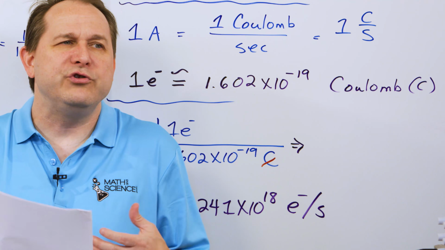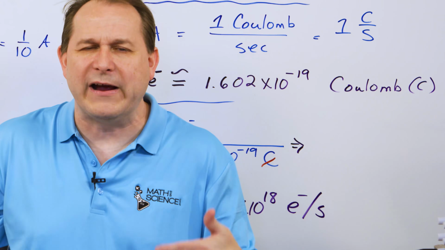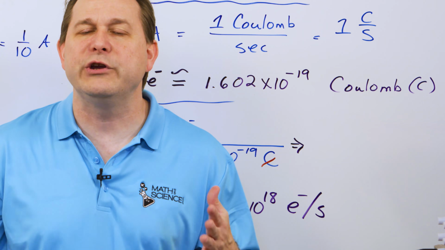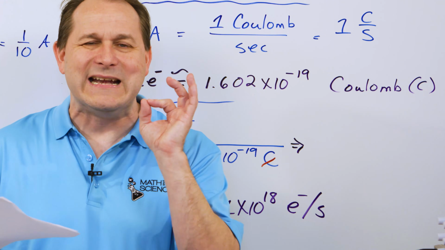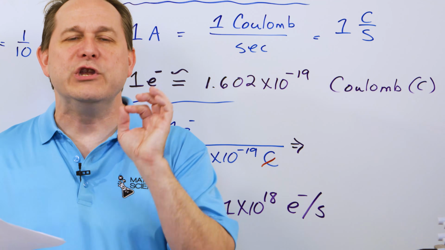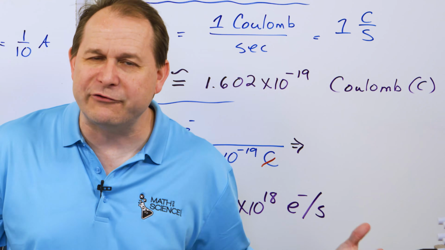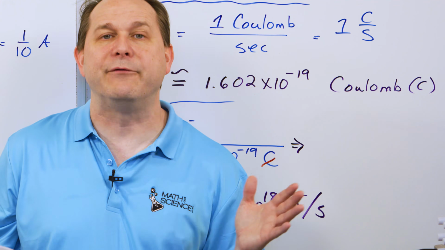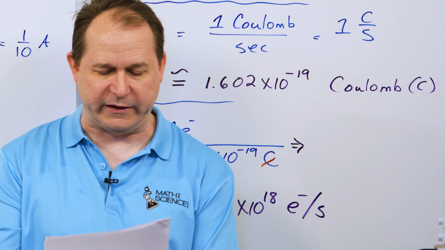We don't use the charge flow per second too much unless you're doing a lot of physics experiments, but I still want you to know where these units come from. An ampere is a coulomb per second. We know how many coulombs are in an electron, so an ampere is a lot of electrons flowing by every single second in an electric circuit.